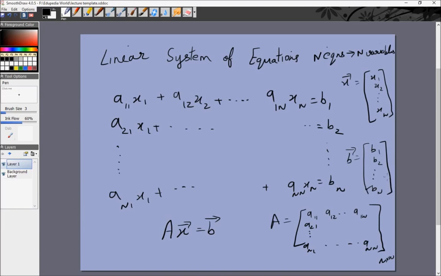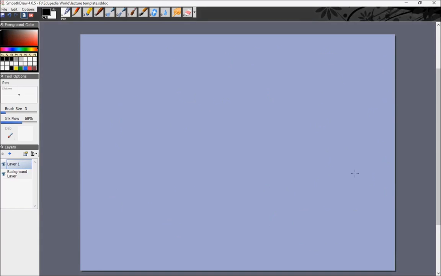Right. And we saw one method of how to solve this system of equations. You just get the augmented matrix and you reduce it into the row echelon form, which is an upper triangular form, and then you can solve by back substitution. Now the method I'm going to give you by Cramer's rule is a method whose proof we'll not give you because it's beyond the scope of this course, but it's a method which can easily get the answer to this linear system of equations. And it has two cases.